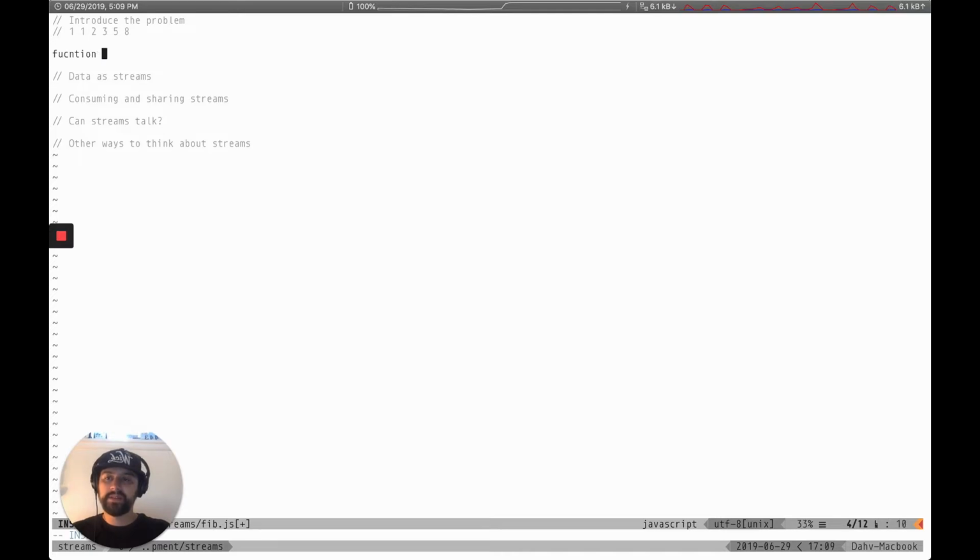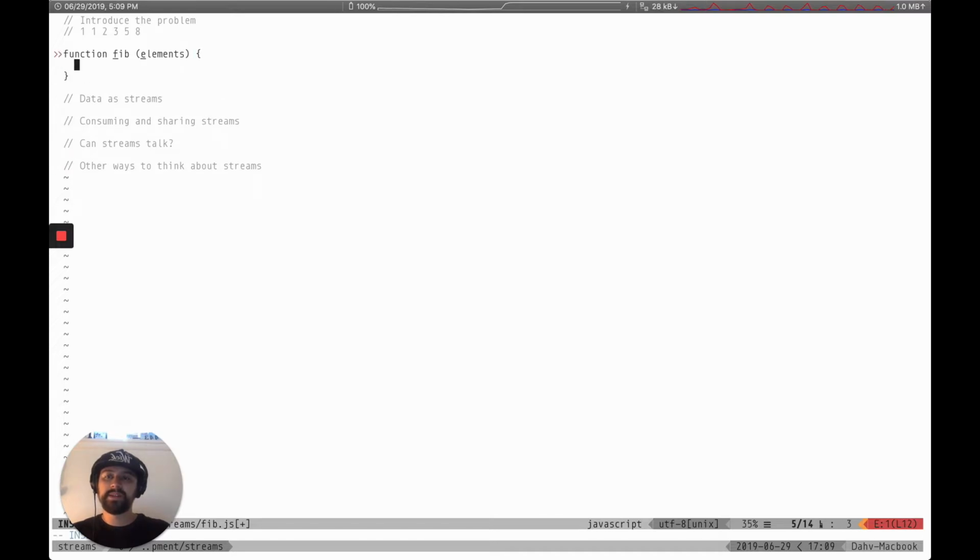And again, if this is your first time ever looking at JavaScript, this would be new, so I'll try to explain as I go. We're going to declare a function, and a function is something that takes in 0, 1, or more arguments, and produces a response or a result from it. So if I give something called fib, the Fibonacci function is going to give me, if I ask it for a certain number of elements, a list of numbers with that many elements inside.